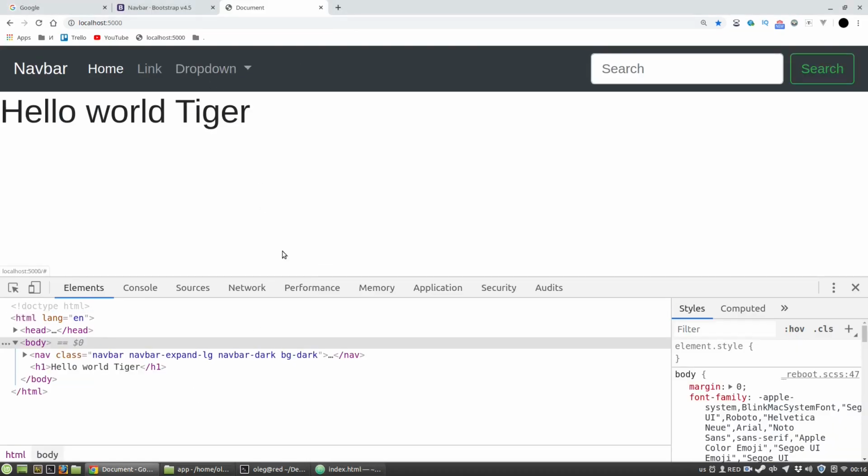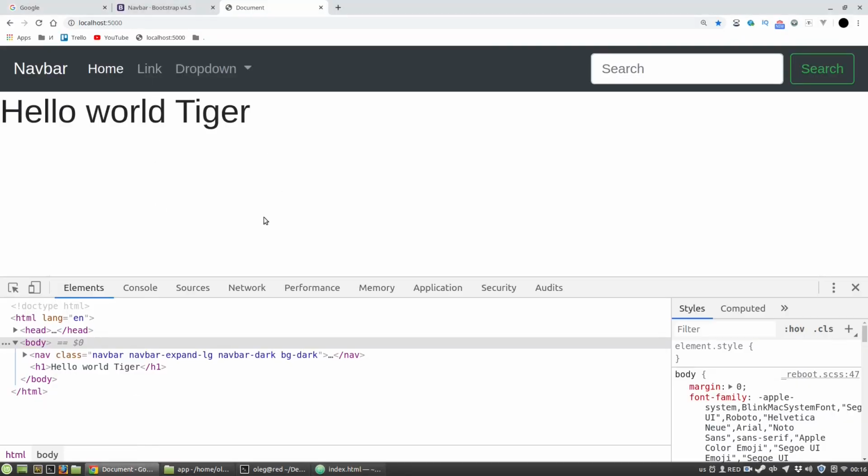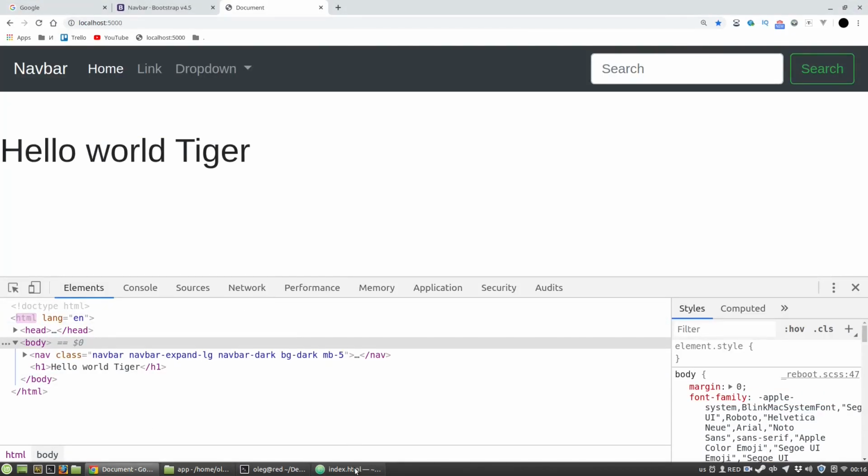F5. Also, I want to have a margin between the navbar and main content, so I want to add margin bottom 5. Great.